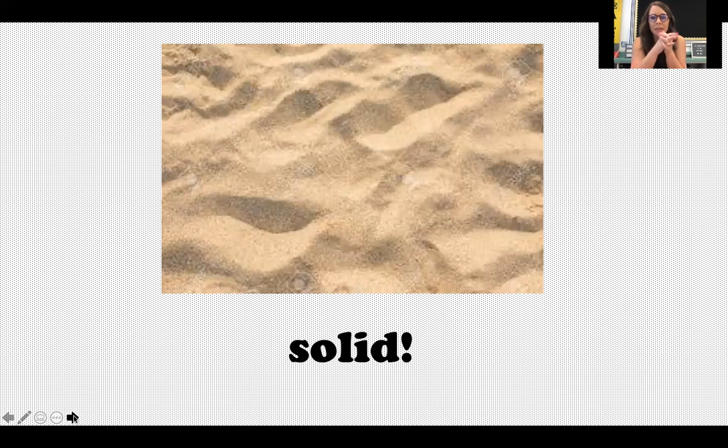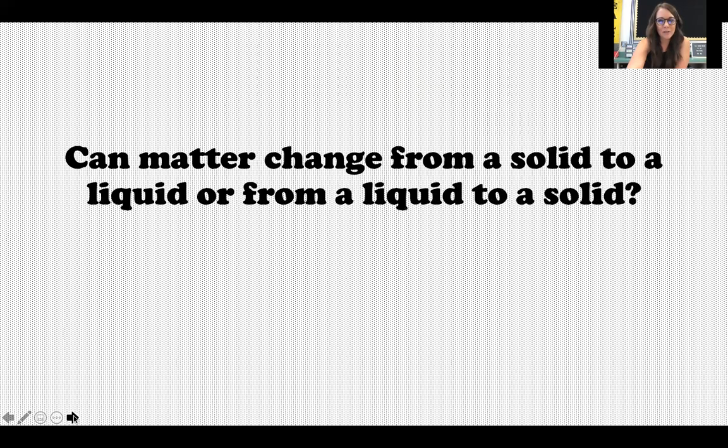So what we mean is that if you take each individual grain of sand, that's a solid, right? Each little tiny grain of sand has its own shape. It can be broken. However, since it's so small, when we have a lot of them together, it kind of acts like a liquid and it can be poured and it can be used to make sand castles and things like that. Okay, but each tiny little piece of sand would be considered a solid. So sand is a solid. All right, good job. You guys are smart.